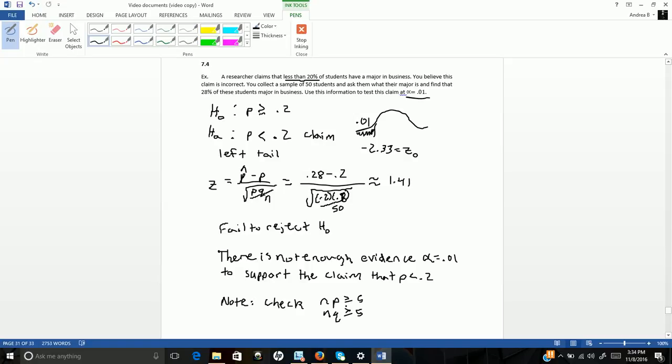In general, you'll want to make sure to double check that, because if those are not both satisfied, then there's no point of even doing all this other work here, because you could just state that you can't go any further. You can't do the test because your sample size is not large enough. Also keep in mind, if these interpretations are still giving you problems, on page 364 in your book is where you can look for more help with those interpretations. Again, that's on page 364.